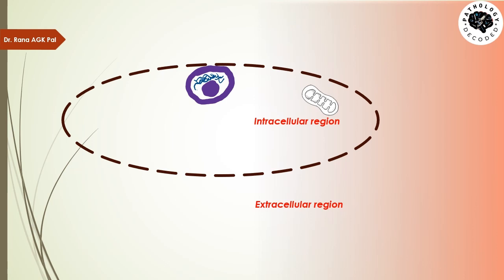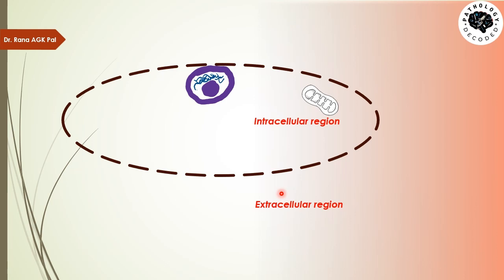To understand the effect of sodium pump function disruption leading to reversible injury, let's see this model of the cell. Here I have made a model of a cell with the cell membrane. Inside the cell there is nucleus and there is this mitochondria. This area is called the intracellular region, while this area is called the extracellular region.